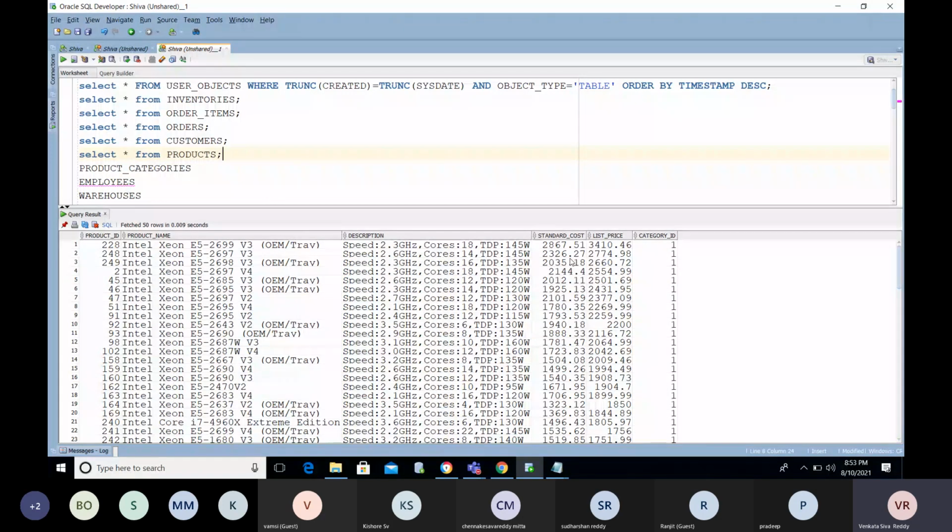He worked on Bima. Do you know the meaning of standard cost and list price? List price, I am thinking, is the total price. After discount we provide the standard cost. I am thinking this is the actual price and this is the discounted price. MRP, selling price, like that.